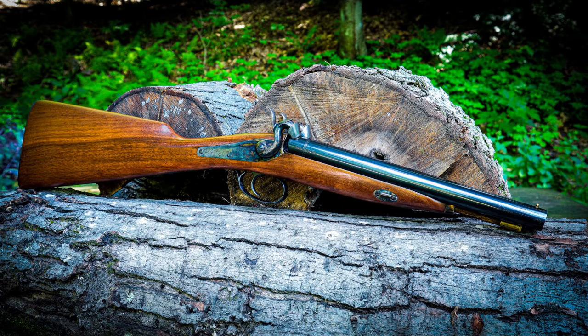Unfortunately, that's all the time I had to play around with this today, but it was certainly a lot of fun. There are some other things I want to try with this, different loading techniques, and I want to try to put some birdshot through it too, but that'll have to wait till another video, so stay tuned for that one.